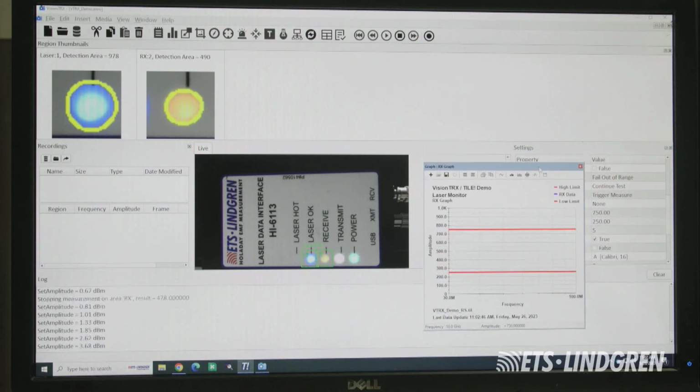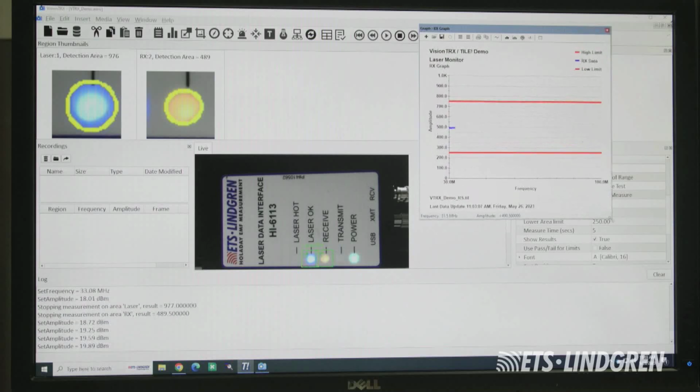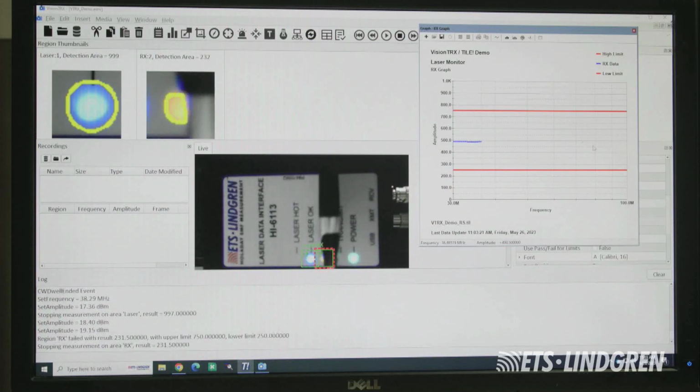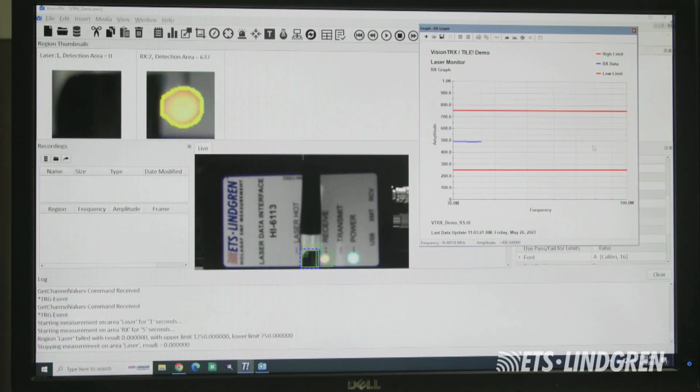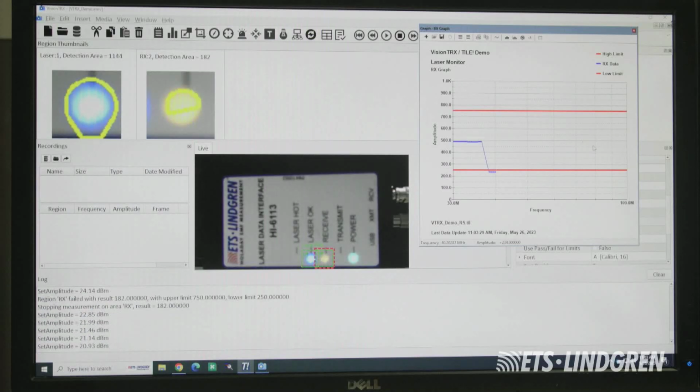Okay? It's been automatically set up by these numbers for the upper and lower area, and now it's recording the data. You can see it updating here. I can make it a little larger as we go, and you can see this number being recorded graphically. And I can also create a short interruption in it, change its value a little bit by putting a pen in front of it, and then moving it back out, and it will recover at the next frequency point.